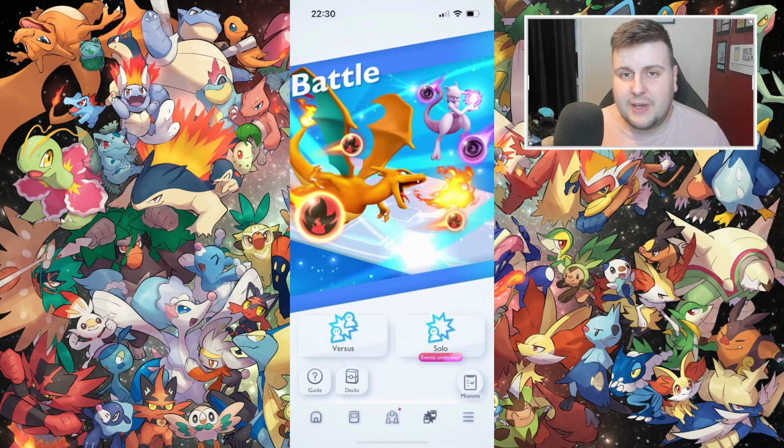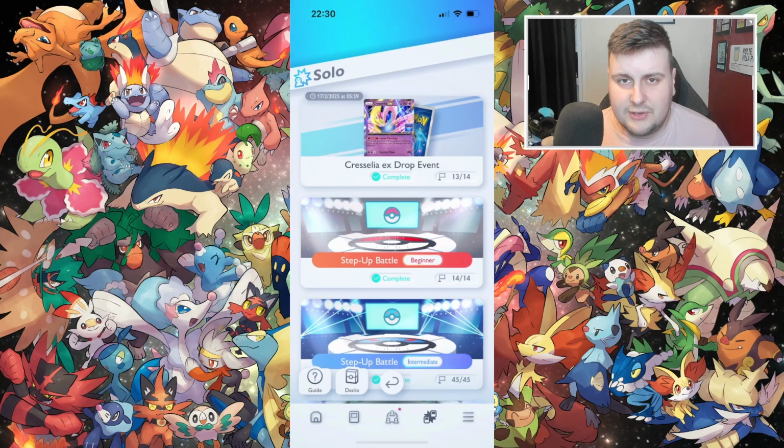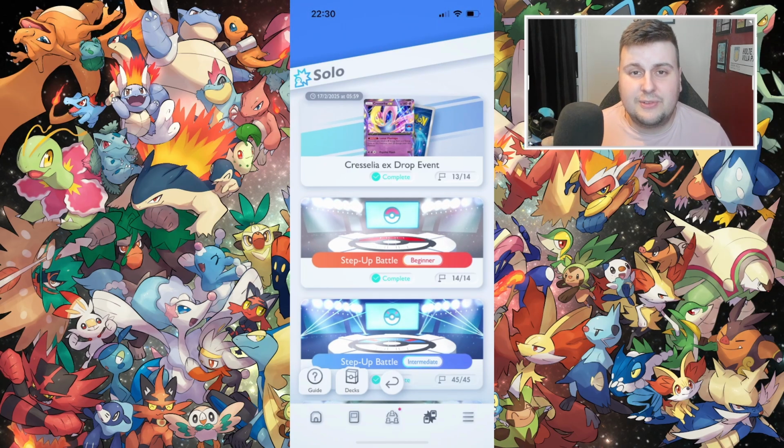Or you don't make these mistakes. The brand new Cresselia EX event is out. Let's talk about it. If you go to the battle tab, you'll see an event underway under the solo missions. And here, we'll get to see the new card here. The new chase card, Cresselia EX.